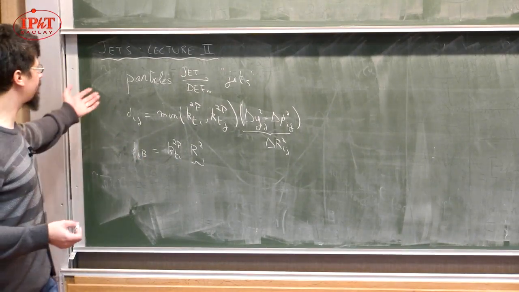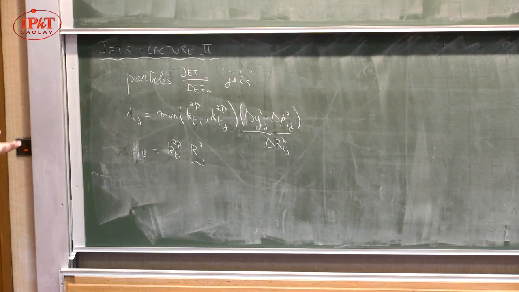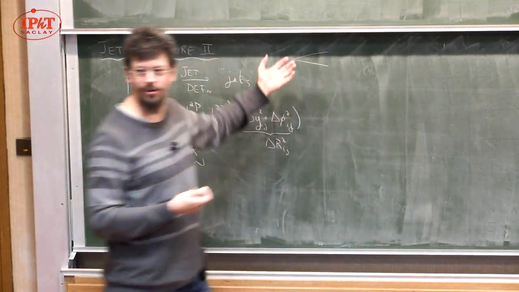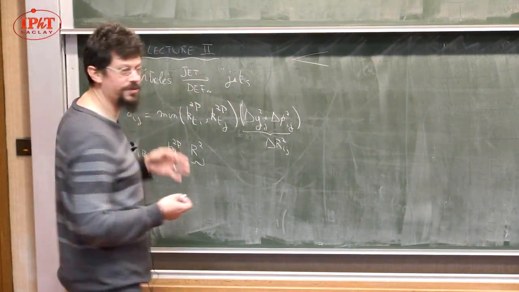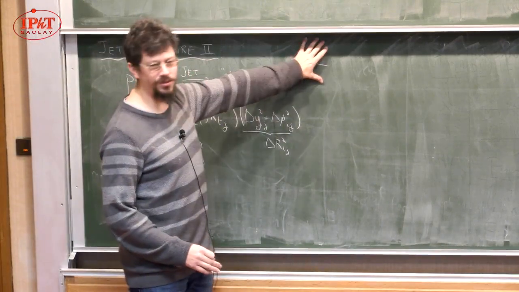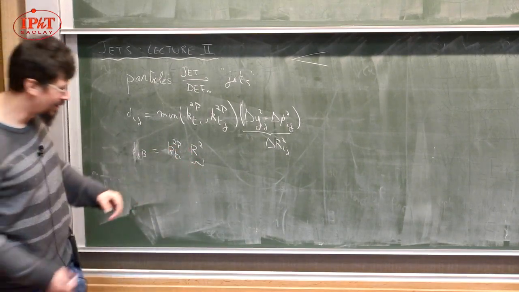There's an arbitrariness in defining jets as particles in a way, saying what do you call collinear? If I have two particles very nearby here, do I call them collinear, or do they belong to the same jet or to two different jets, okay? And essentially what we're going to say is just swipe the details under the rug, saying we're going to call these two jets or one jet depending on the free parameter that I'm free to choose, okay?